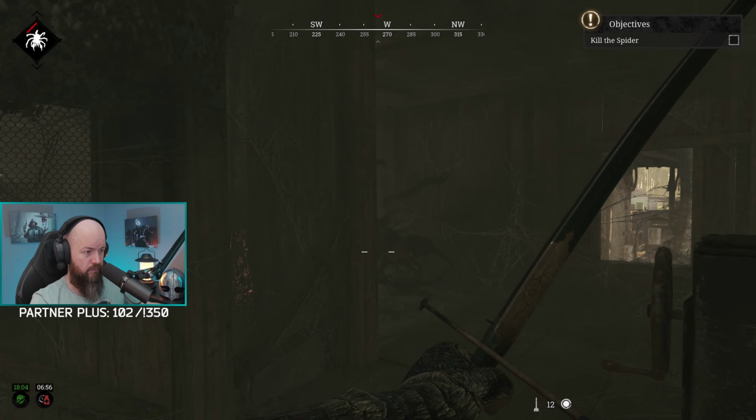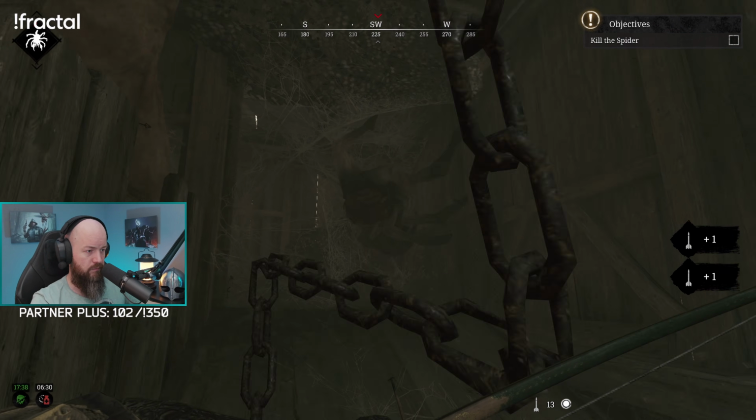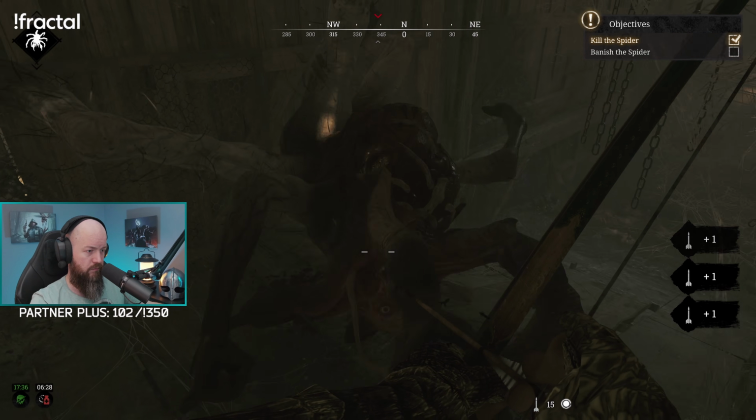If you're a bow player like me, you're in luck, because the bow is quite effective against the spider, and you can pull out your arrows for extra damage. The same goes for the crossbow.